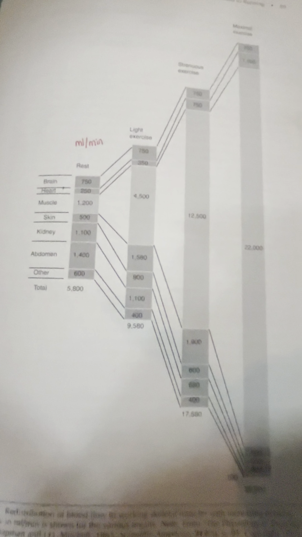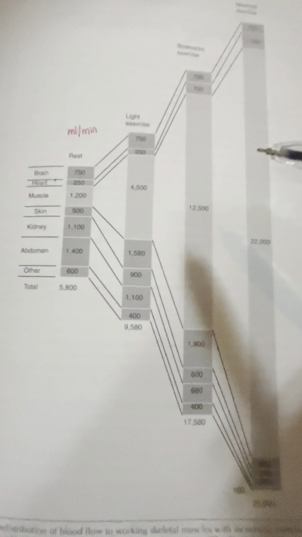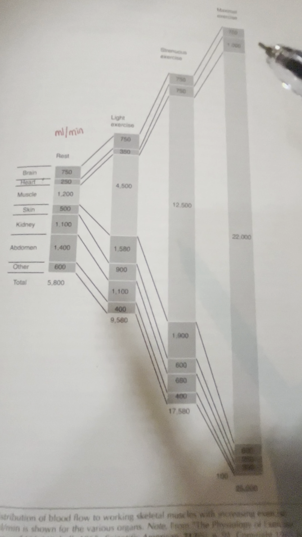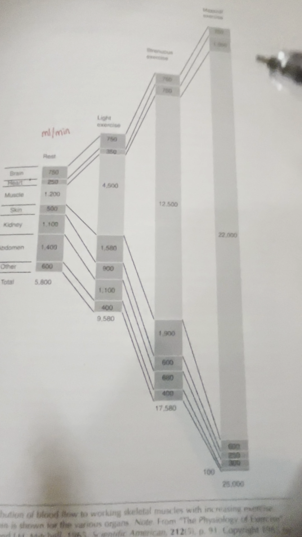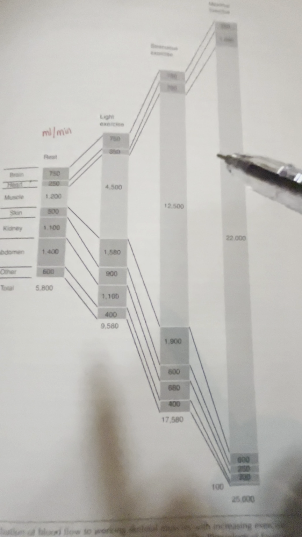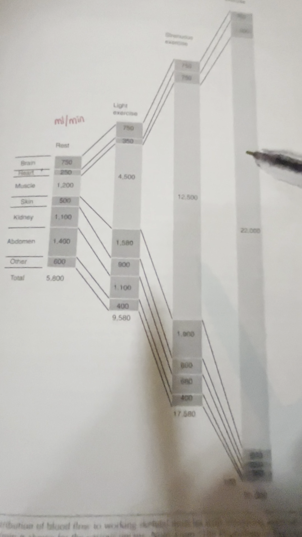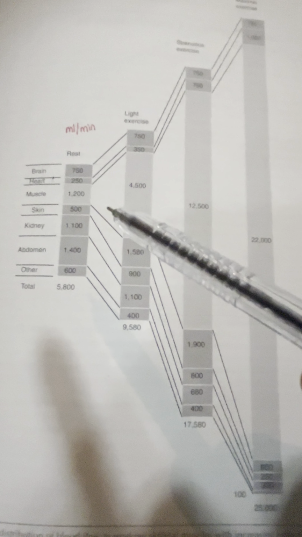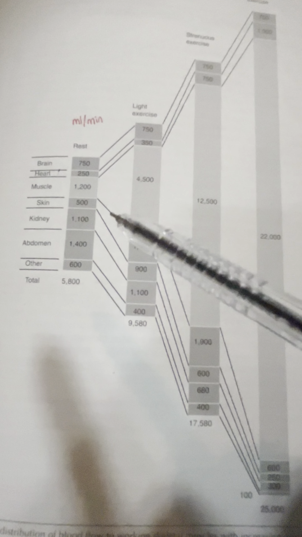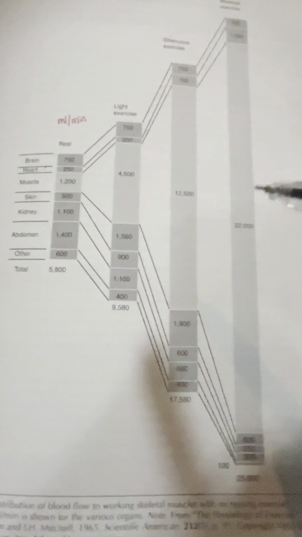So this is for you, washboard ab gym bros out there training on Kite Beach. Hey, don't just show off your abs. You might also want to think about the proportion and the amount of blood going to the structure behind those abs. Because it turns out if your abdomen is not getting enough blood and you're doing long distance training in this heat, guess what's going to happen? You're going to eat all that food and not be able to digest it. It's just going to sit in the gut. It's not going to get into the bloodstream. That's why you have GI distress issues.